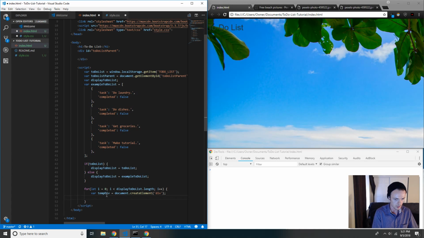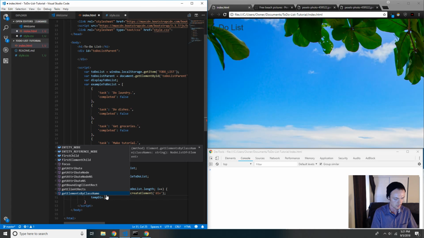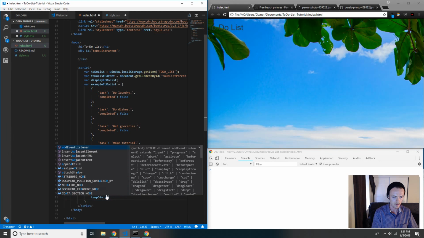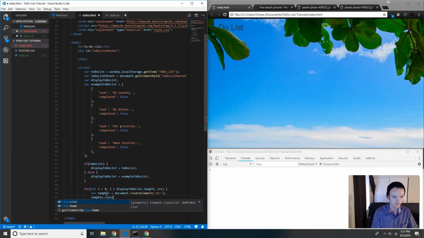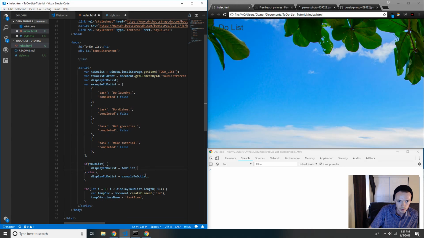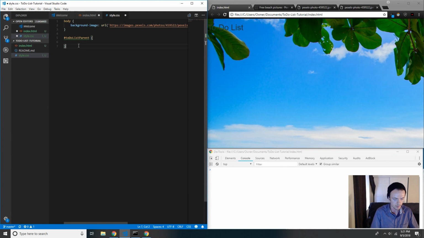Then we're going to take this tempDiv and add a class, so it's .className. We're going to give it a task item class. Each of these divs that we create from each of these to-do items, we're going to give the class task item. Since we already know we're doing that, we might as well go into the CSS file and prepare this.